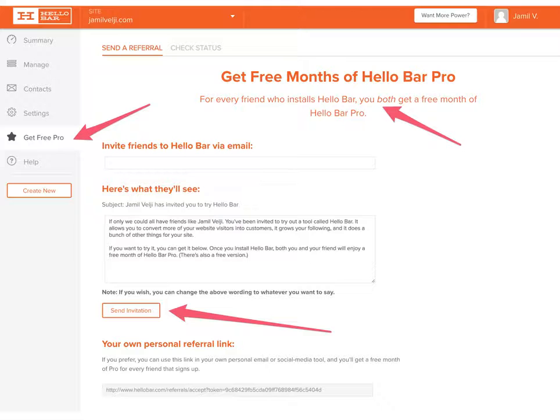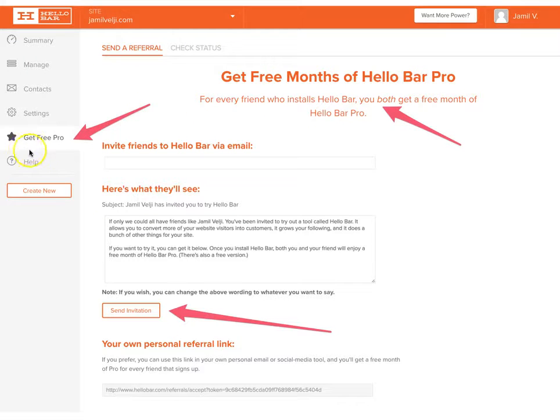The final one here is incentivized sharing, and as I mentioned, this is something that you can leverage within your product for the lifetime of your product. This isn't a product that's in beta. HelloBar is a fully public product. But the reason why I want to take a look at this one is they leverage not only the whole give something to get something, they also leverage the incentivized model. So they're trying to leverage 2 different viral loops into one, and it works really, really well.